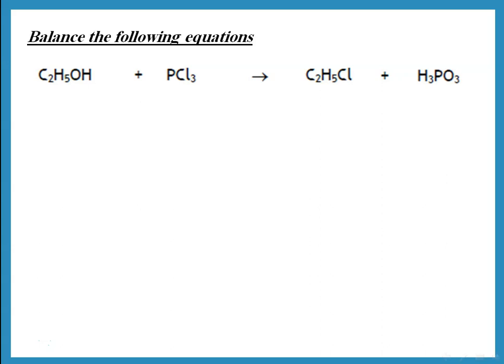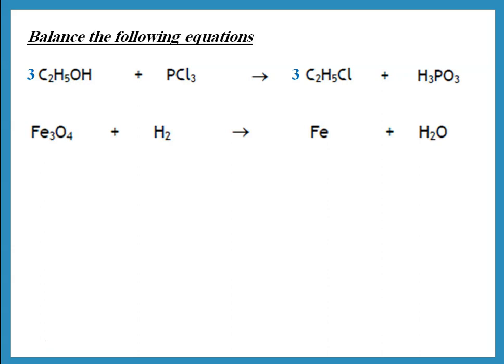You increase the one that is less, so you need to put these so that the carbons are now 6 and the hydrogens are 3 times 6, that's 18. On the other side, after the arrow, it is 3 times 5, 15 plus 3, 18. So the hydrogens are balanced and the rest are all balanced.